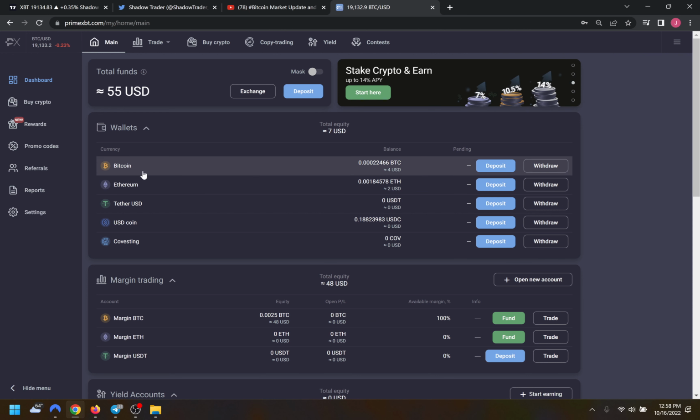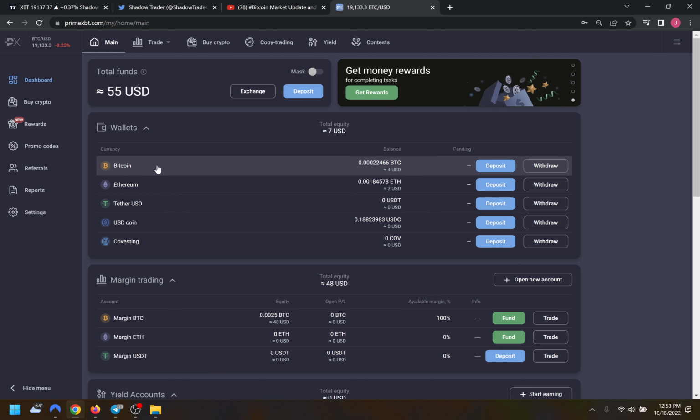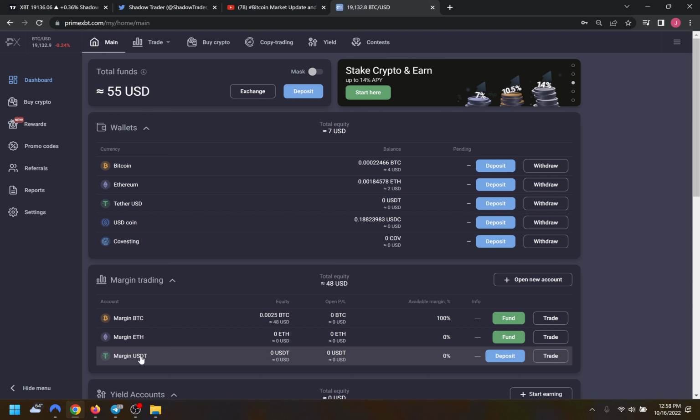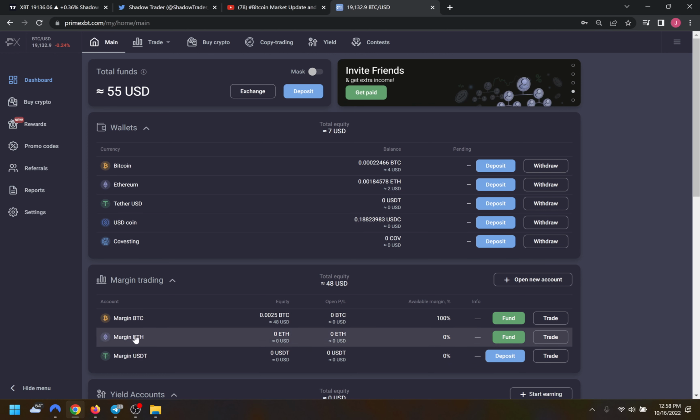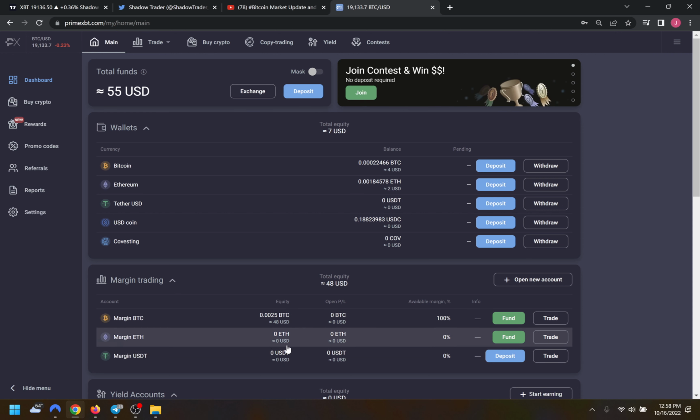As you can see, as of right now, you can have 5 main accounts. With wallets with PrimeXBT, you can deposit Bitcoin, Ether, Tether, USD coin, and their co-vesting coin. These are your margin trade accounts. Right now I have one, it looks like for margin Ether, margin BTC, margin USDT. I generally trade in and out of USD coin or Tether, USDT, when I think Bitcoin is going to continue to go down, which I do in the coming months. So generally I am not trading in Bitcoin. I trade in and out of USD to preserve capital.